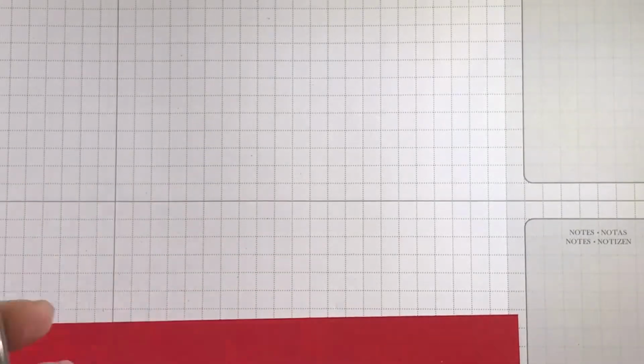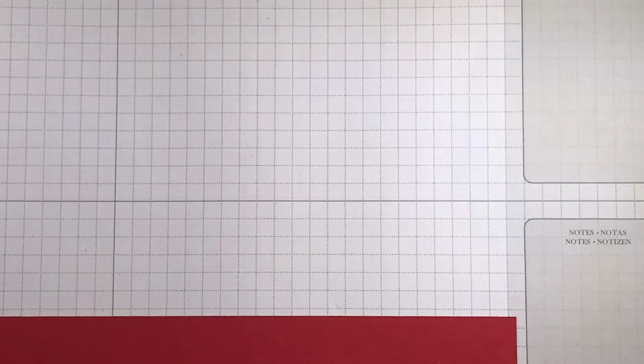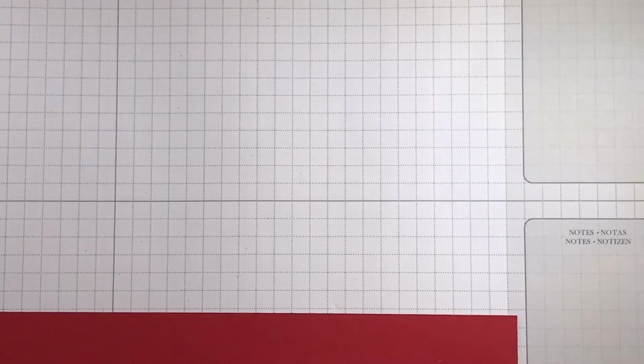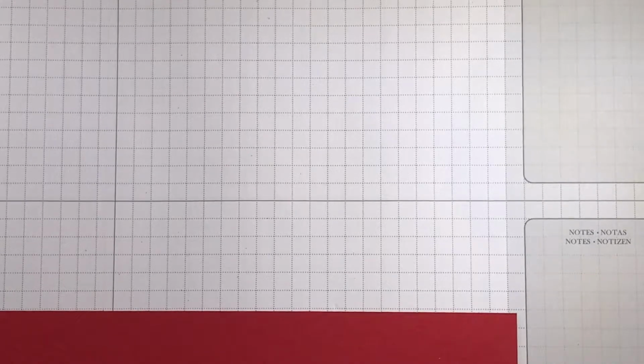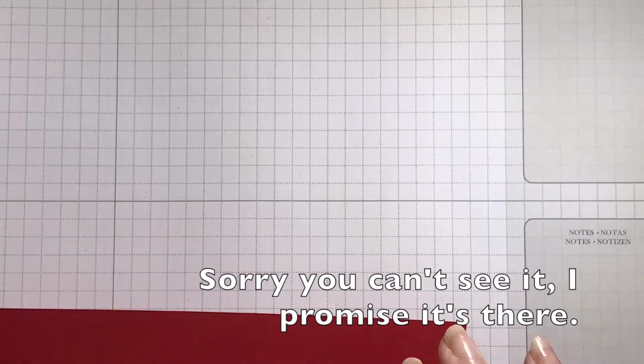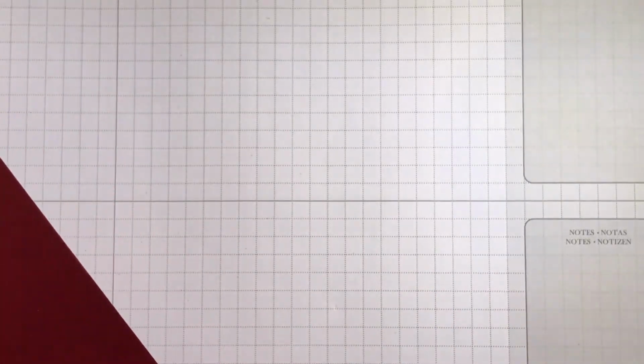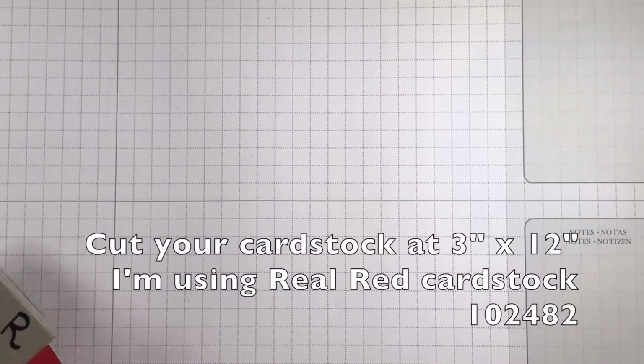So what I do is I find that I can get everything cut out with a basic piece of cardstock. So this is a piece of real red cardstock, and it's cut at 3 inches by 12. You could probably get away with using a 3 inch by 11 inch piece of cardstock as well. And I start out by punching all the pieces. So I go ahead and I put it in there and I do them all.